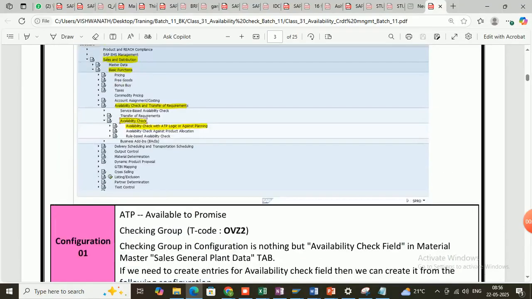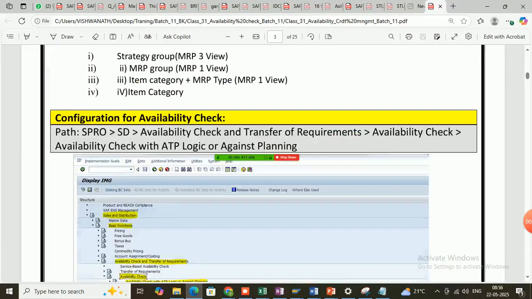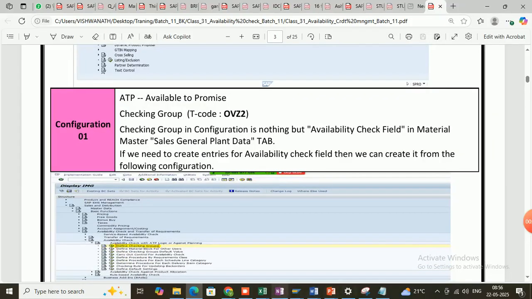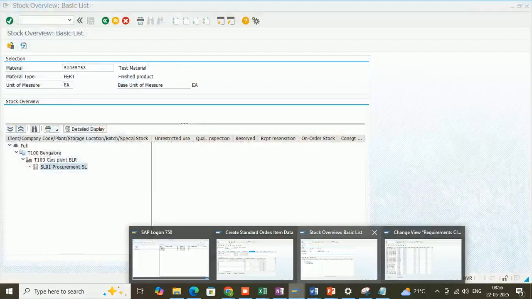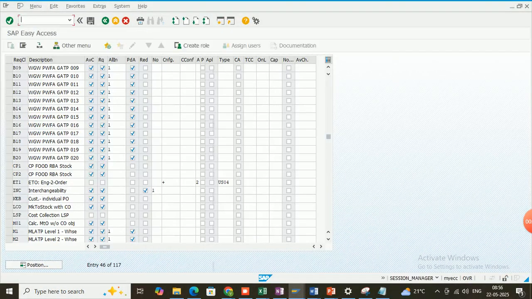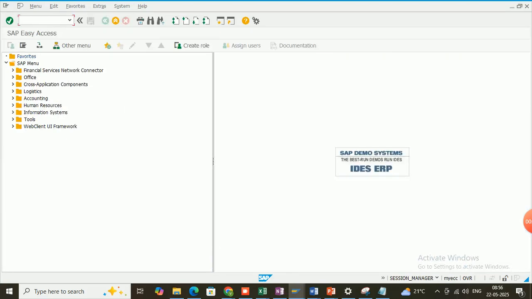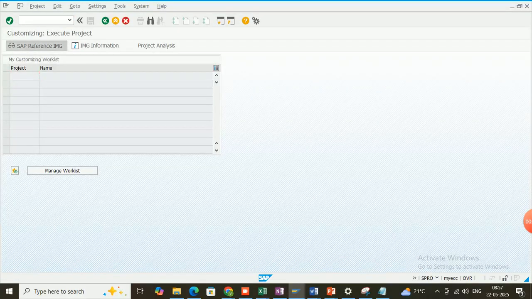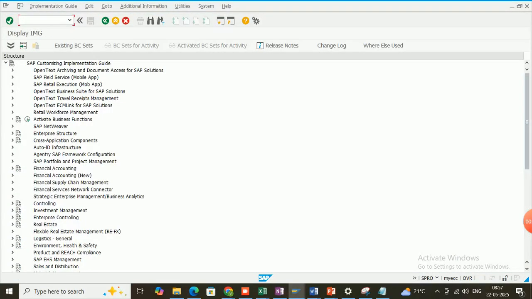First step, so these are the configuration steps. Okay, now go to SPRO, /n SPRO. Okay, go to SPRO, SAP Reference IMG.